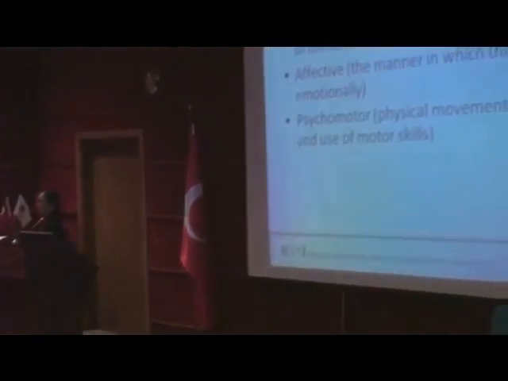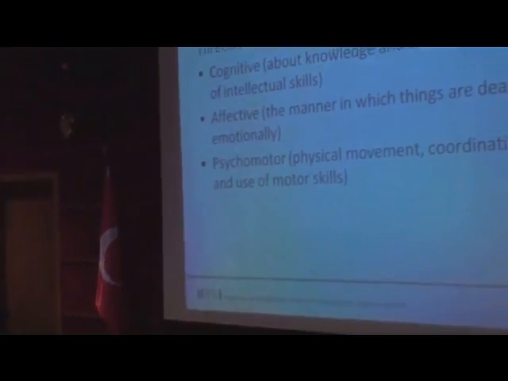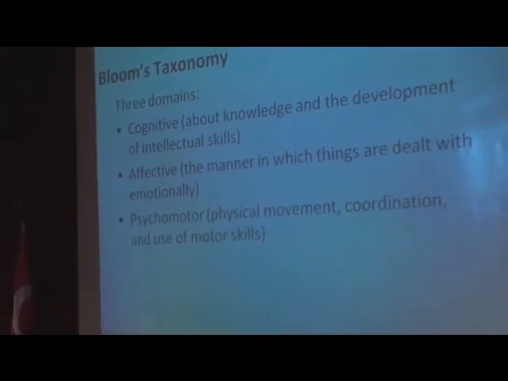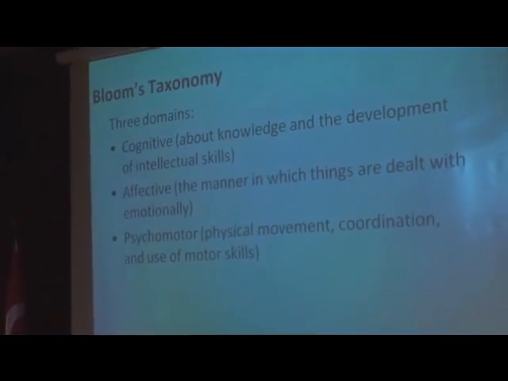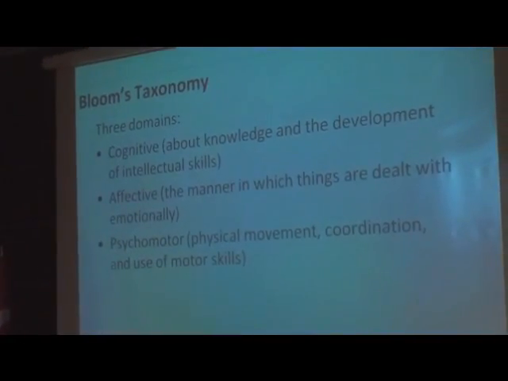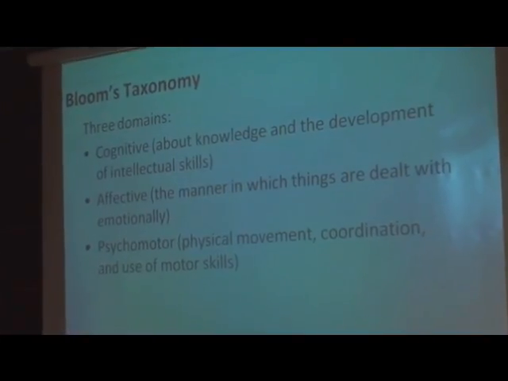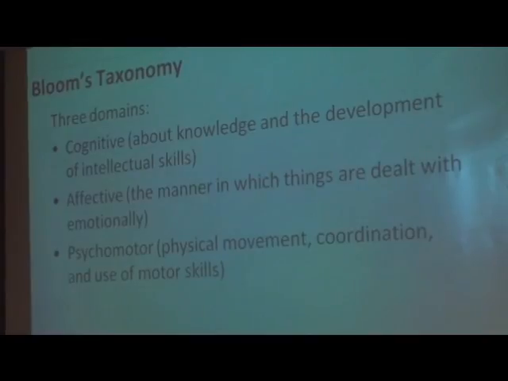Now somebody asked me if I was going to talk about Bloom's taxonomy, and I am a little bit, but some of what we just said overlaps with it. So, the cognitive, this is about knowledge and development of intellectual skills, right? And then you have the affective, the emotional aspect of learning. And Stacy, please chime in anytime I'm missing it or not saying it all.